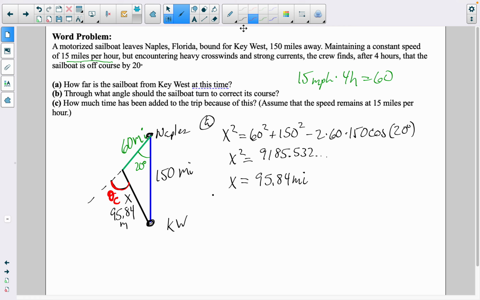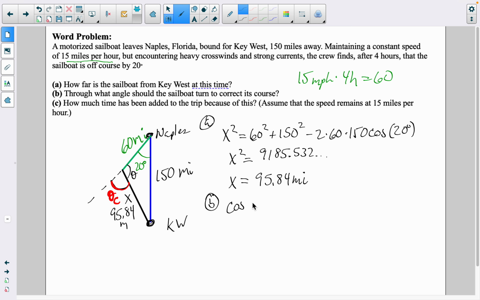How am I going to find that? I'm going to actually find this angle in here, because these two angles, theta and theta C, are a linear pair, meaning they add up to 180 degrees. They're supplementary angles. So if I can find this theta inside my triangle, I'm going to be able to find my theta C. Now, you can use law of sines or law of cosines because you have an angle and its opposite, or you have all three sides. Again, it's up to you to decide what to use. For this example, I am going to use law of cosines just because.